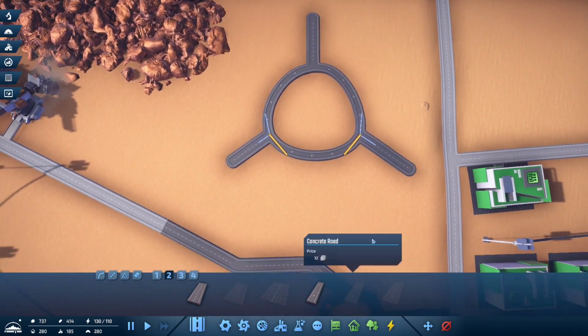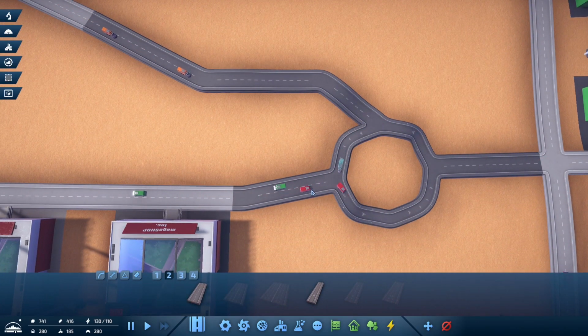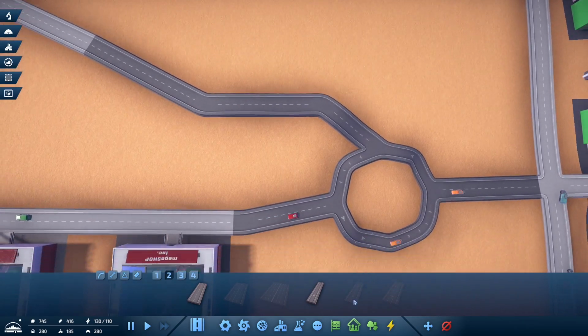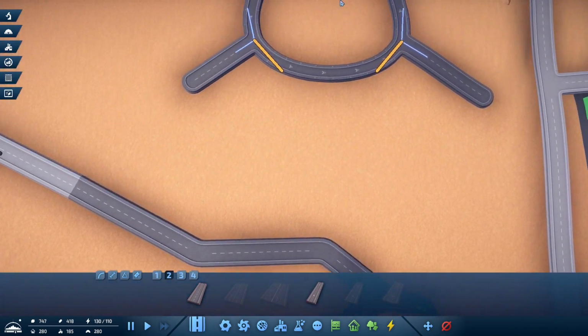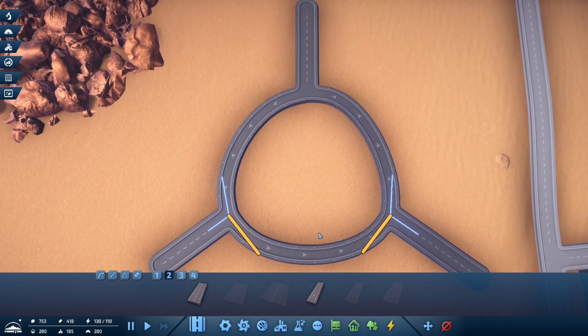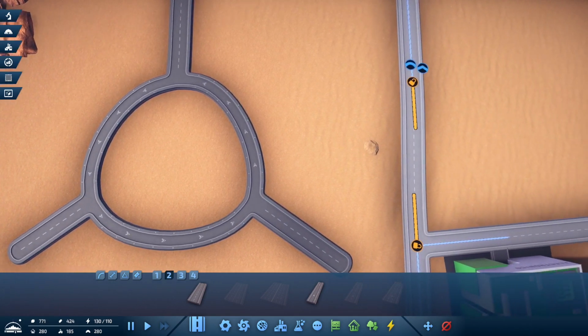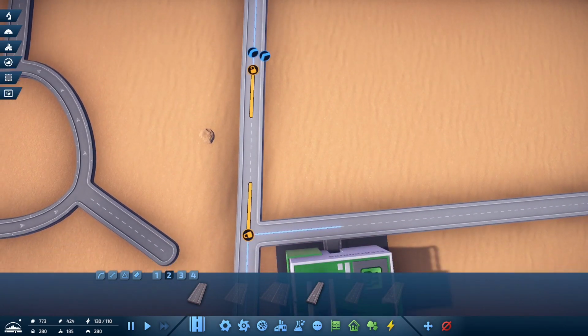So in this case, you can actually make yourself some pretty decent rotaries. Don't mind my little rinky-dink rotary down here. I was having a hard time, because, hey, everybody's learning. So this is a little quick tips tutorial on just how you can take roads and manipulate them a little bit. Of course, once you've put it out and you've added the curved pieces by clicking on them and saying, hey, I'd like to have mine curved, then you can actually drag the lines after you unlock them, and you can drag these around. And of course, you can do that with all the road pieces. As you can see here, we can unlock road pieces and we can curve them and do other things with them.